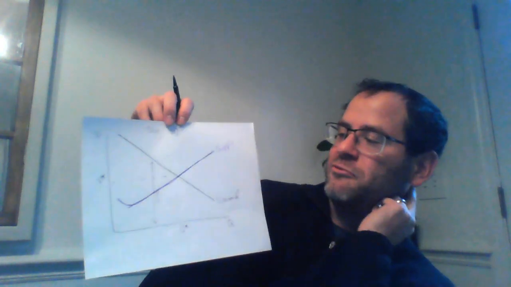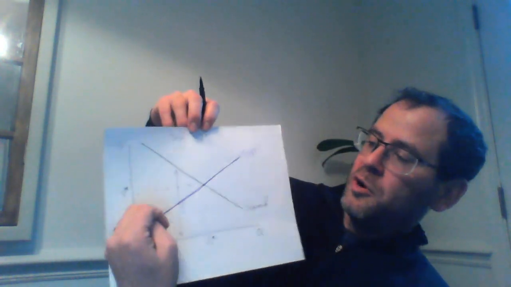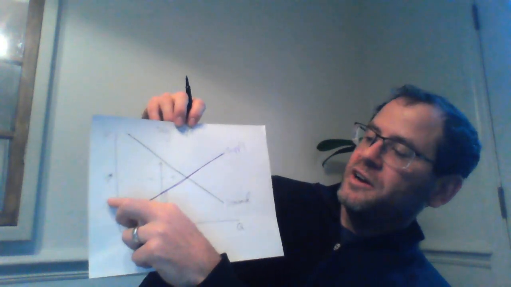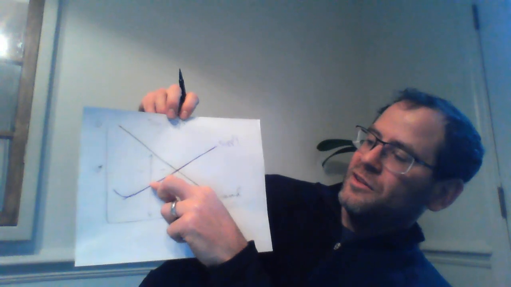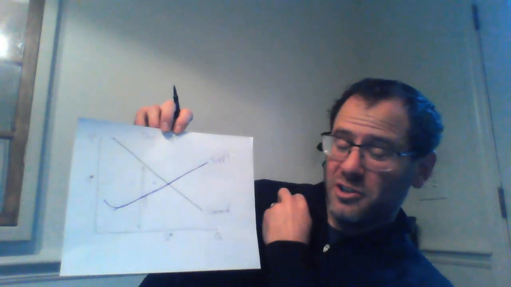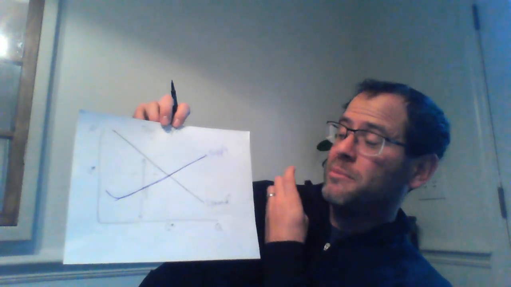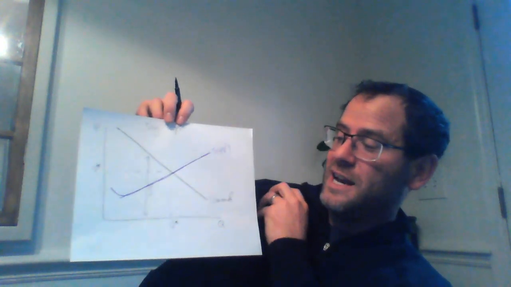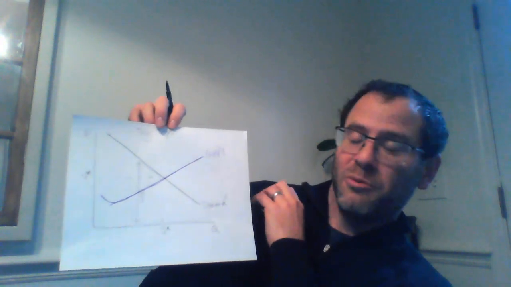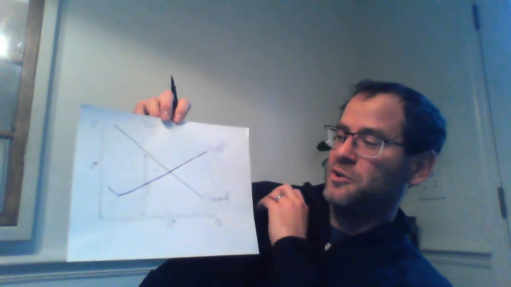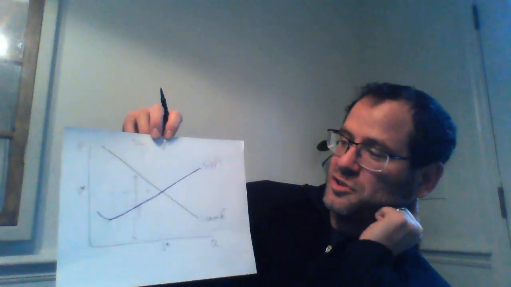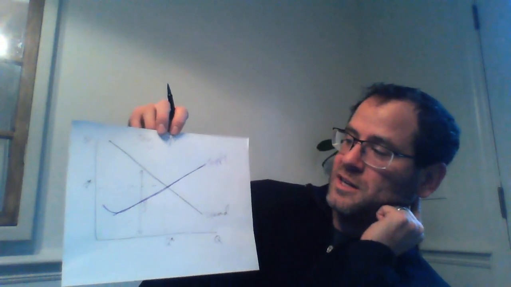Something similar would happen if we started with a price below equilibrium, at a price that's, say, $1 per dog toy. They're only willing to sell this many, but people want to buy that many. There's a shortage of goods at that price. You can't keep them on the shelves if you're running a store. And so those products wouldn't go on sale. In fact, they would probably end up raising prices for those, and we would again have market forces push us towards this equilibrium point.